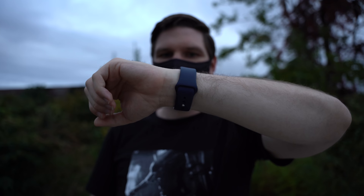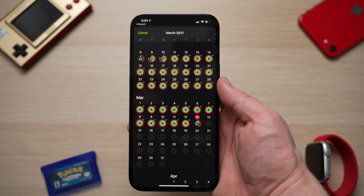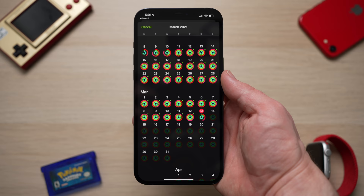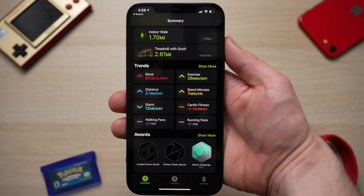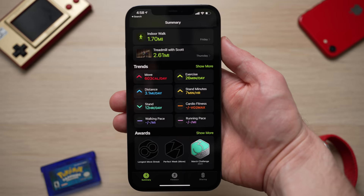To be completely transparent and let my guard down a bit, I have gained some weight since my peak weight loss, mostly due to the fact that I haven't been as active since not seeing people as often and not going out as much. But part of the reason I am making this video is to remind myself of how useful a tool the Apple Watch really is. I'm proud to say that I've hit my activity goal for a solid month straight now. Not only have I lost some of the weight I gained back, but my overall mood and general alertness has improved drastically. Moving is also helping me cope with anxiety and my overall mental health — I feel a lot better for the day when I get my exercise in.